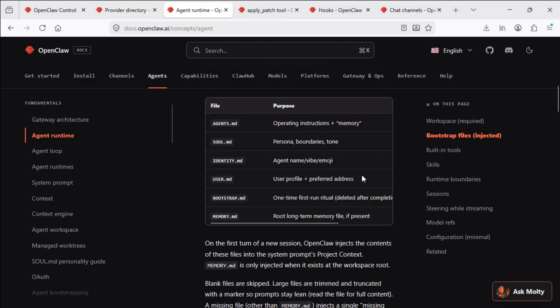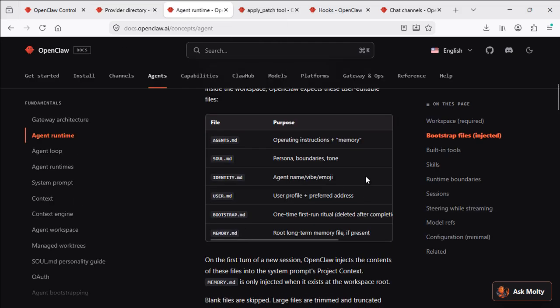Let's look at something that makes OpenClaw quite powerful behind the scenes, the agent workspace. Okay, so each agent uses a single workspace directory as its own working directory for tools and context. Think of the workspace as the agent's home directory. This is where it stores context, memory, instructions, and other files that help shape its behavior.